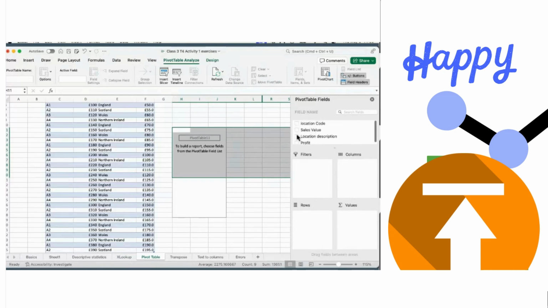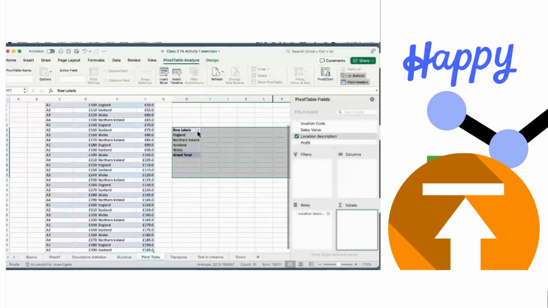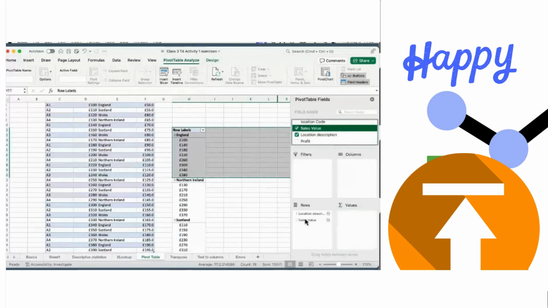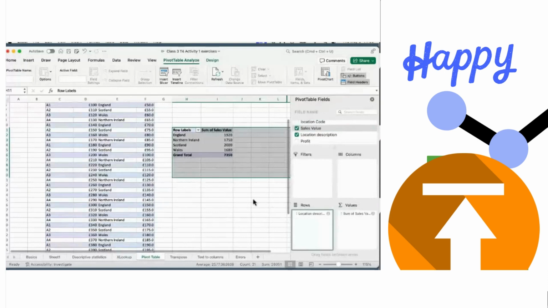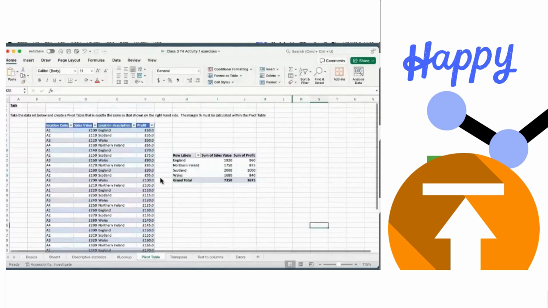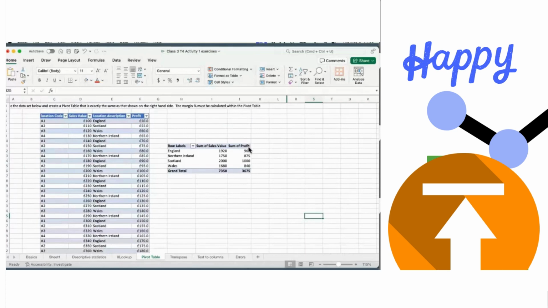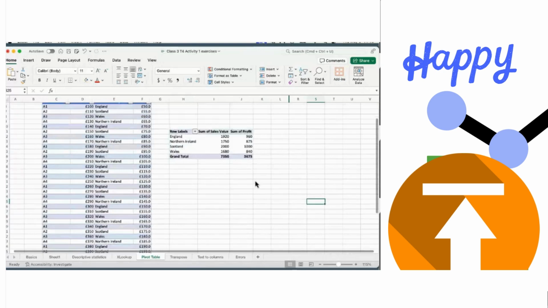So I'll say, okay, maybe I should go with my location first. I want my location in my rows, which just shows very nicely there. And I would say, okay, what are my sales values? Well, my sales values here. So in every location, that's how much I've sold. And my profit is right next to that. So you can see that is a summary. If you are working with a manager, you can't take a long table like that and go show them. Just create a nice pivot table like that, and it summarizes everything. You can do the averages there, percentages, whatever it is. So that is what you do for your pivot tables.